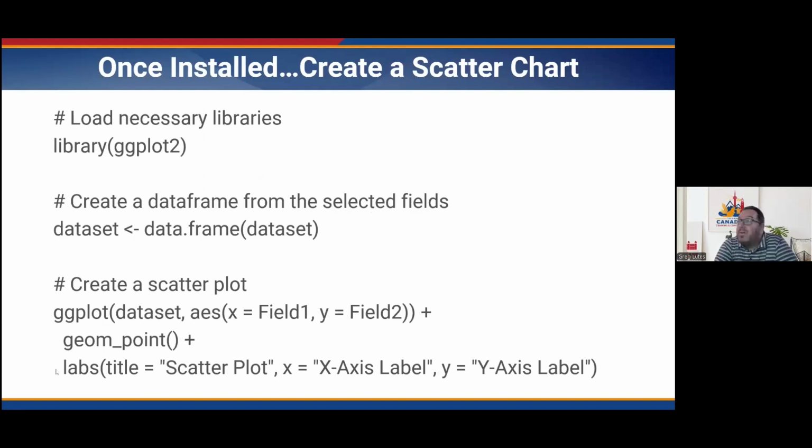and create something like a scatter chart. This is the script that you would use for a scatter chart. You could add an R visual to your report, and in the visualization pane, you would click the R scripting visual icon. Once you click the icon, you can drag the fields that you want to use into the script, into the value section, and then write your script. The script editor will appear at the bottom of the canvas. You write your code to create the desired visual, and in this case, this would be a scatter chart that looks something like this.